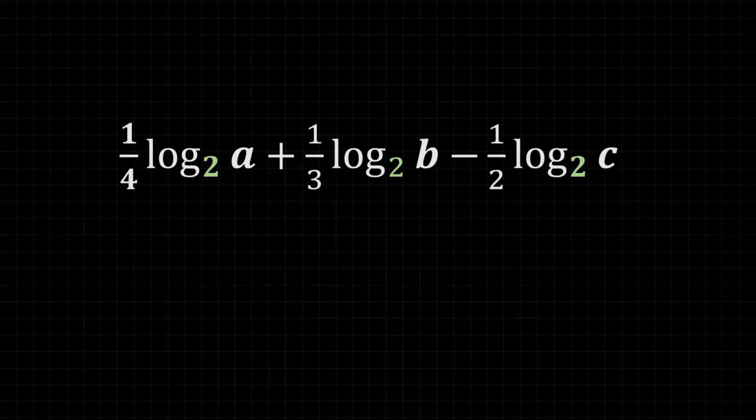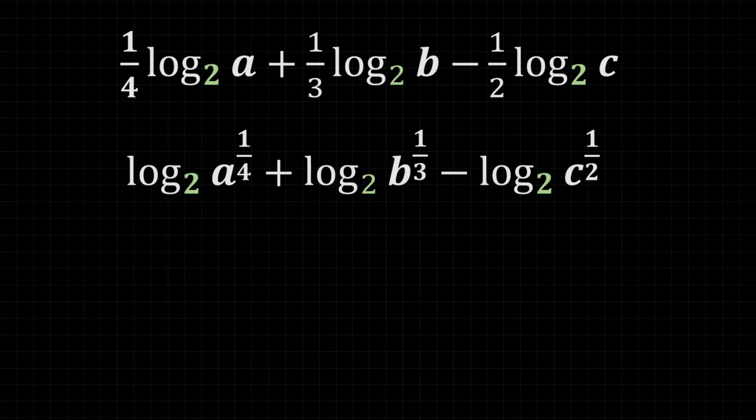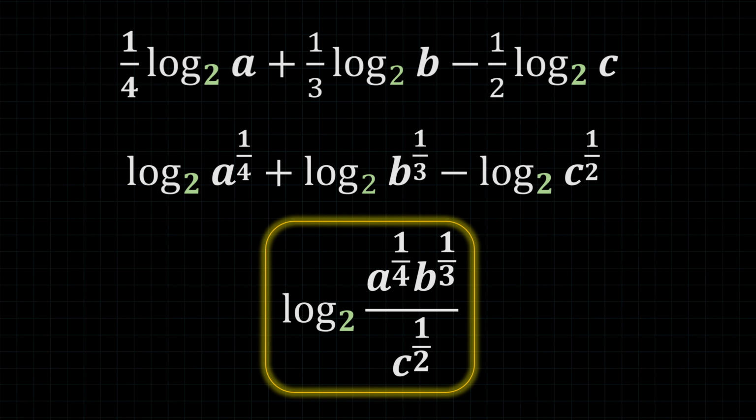At this point, we can now move these coefficients back up as a power rule, and now since all the logs have no coefficients with the same bases, we can condense them into a single log using the reverse quotient and product rule. The arguments with the positive logs will go on the numerator, and the argument c to the power 1/2 that has a negative log goes on the denominator, and that'll be your final simplified answer.